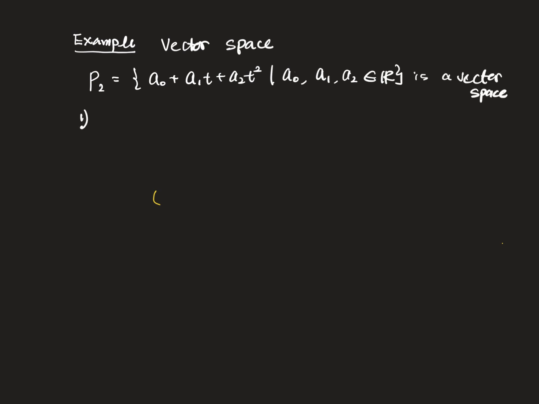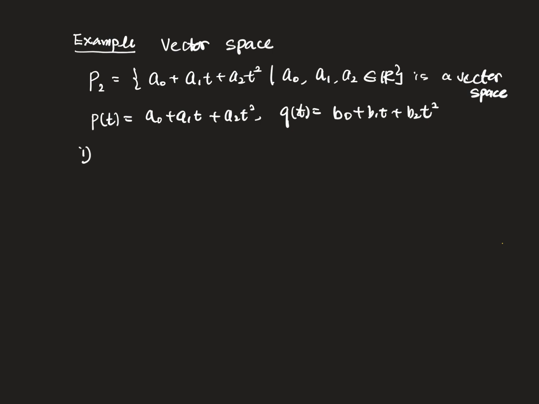So we have to prove all the 10 axioms, okay, guys? One by one, we're going to check why this is a vector space, all right? So P2, guys, we want to show it, it's a really long step. The first polynomial with degree 2 is p(t) = a0 + a1t + a2t squared. Q(t) is another polynomial with degree 2, b0 + b1t + b2t squared. You pick the two polynomials with degree 2 first.